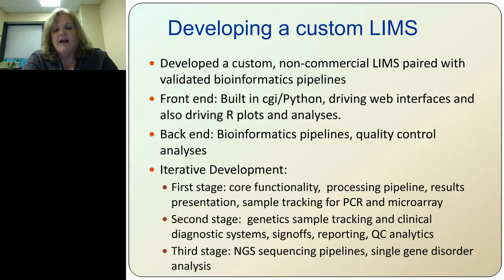And in the third stage, we're adding in the next generation sequencing pipelines for copy number analysis of embryos and also single gene disorder analysis. So building it up in a sequential fashion made it a lot easier for us to develop on the fly features that were required or only discovered to be required later on.